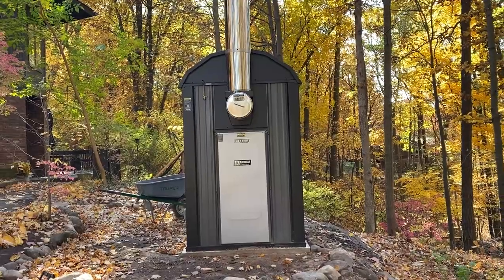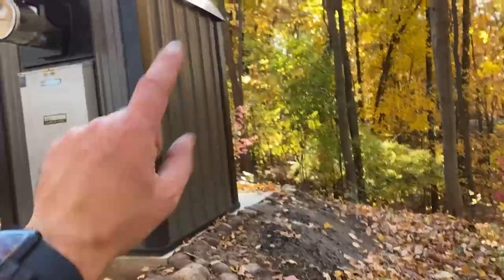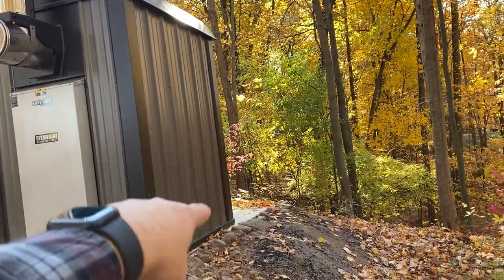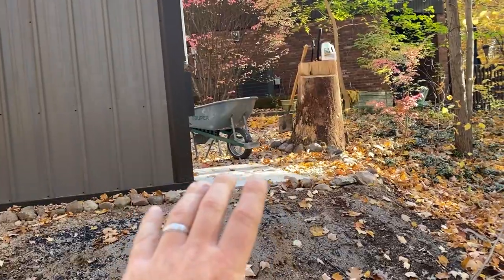The wood boiler has been working out awesome, but there is one problem I still need to solve. Here's the wood boiler. The door's on the opposite side there. I've got the pad in front of it. Everything's looking good, working good, but you'll notice there's no wood.